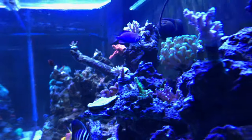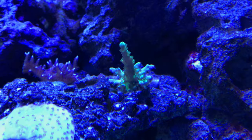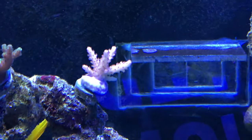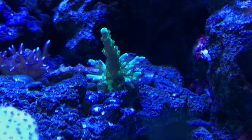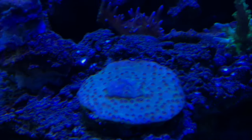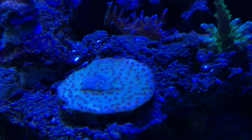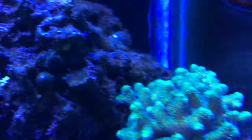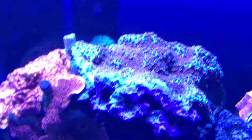The yellow bennett coral is growing extremely fast. The yellow bennett, the red bull, and the aqua delight were all put in at the same time and the yellow bennett is way ahead. I'm going to get those bubble algaes off the bottom — it's all part of having a reef tank. This munchie is starting to color up and growing well. There's another piece of white widow and lots of pacilipora — that stuff grows like crazy.